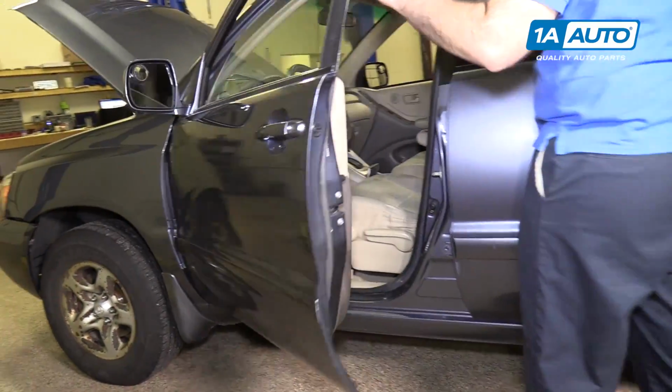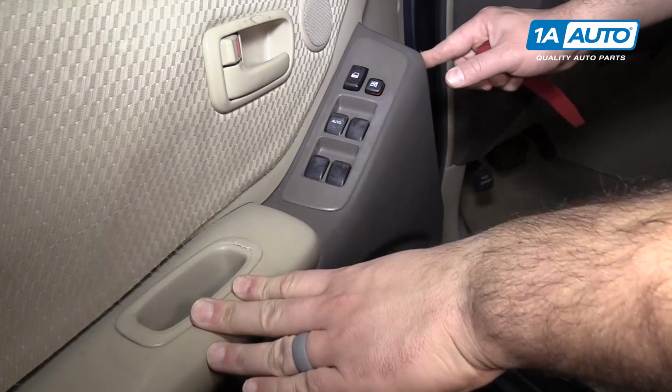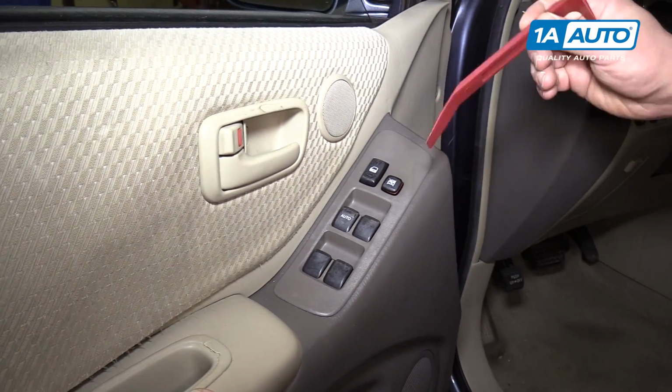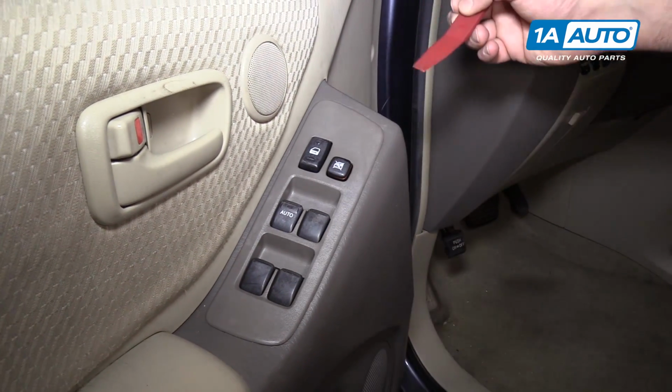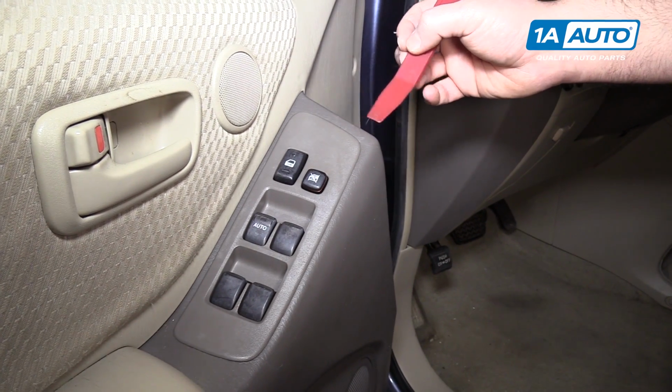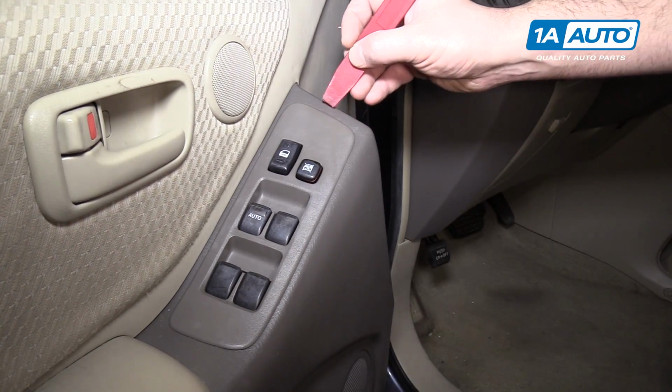Open the door. To remove the master window switch, we're going to use the plastic trim tool. You can get these from 1aauto.com. Otherwise, you'd have to use a flat-bladed screwdriver and you could damage your trim with the hard metal. So these are nice soft plastic.